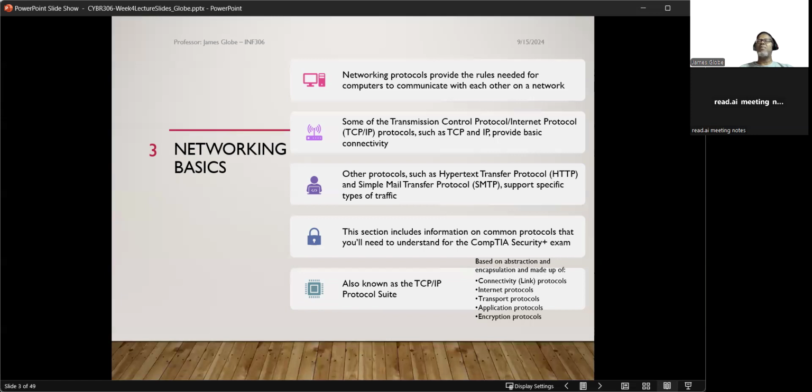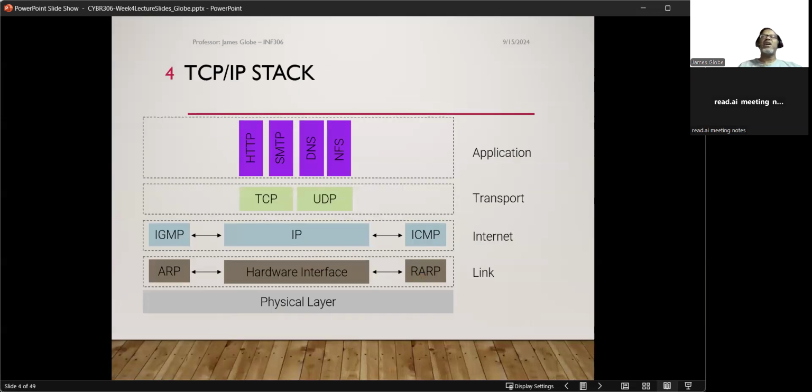TCP/IP is also known as the protocol suite. And that suite is made up of connectivity protocols, internet protocols, transport, application, and encryption protocols. This diagram, you definitely need to understand and know the different layers of the TCP/IP protocol stack.